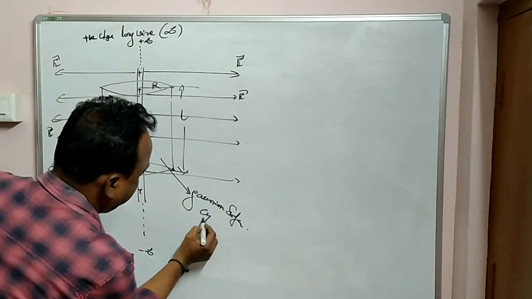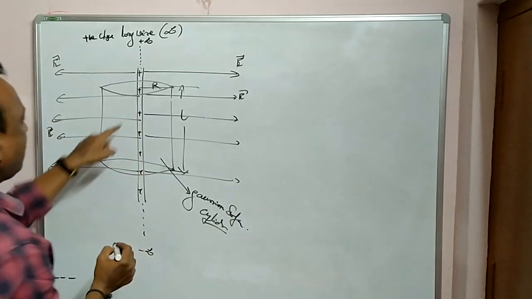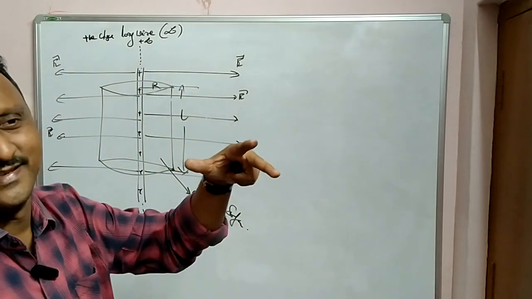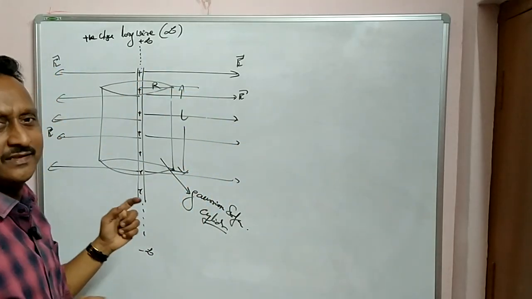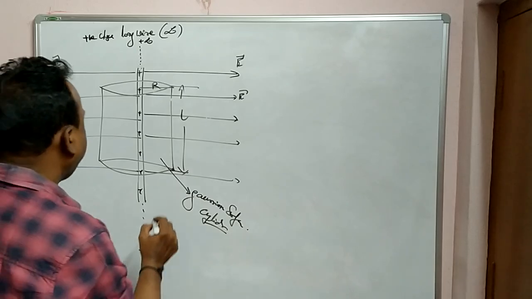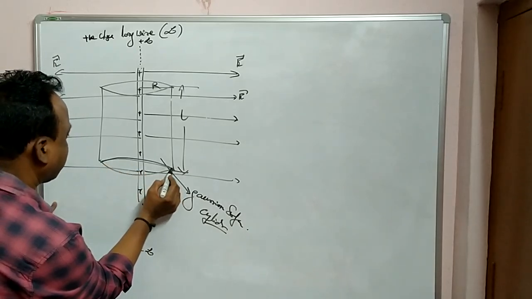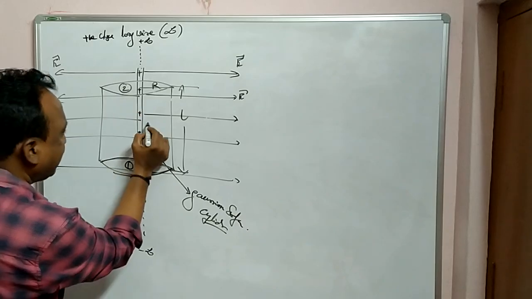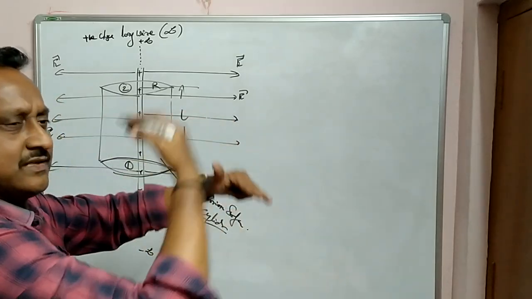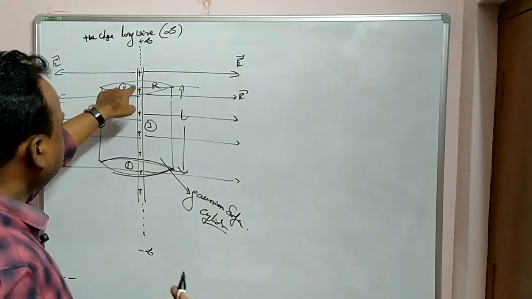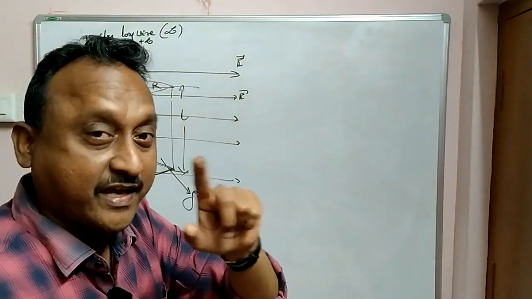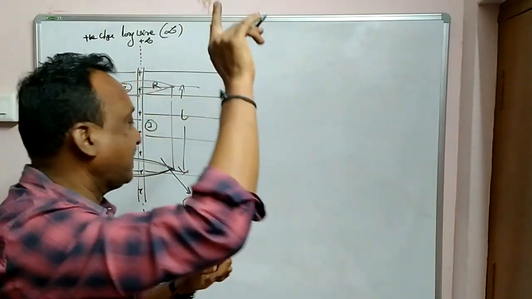It is in the form of a cylinder of capital R or smaller radius. Now how to apply here and get the flux? Observe carefully the surfaces. You have three surfaces: surface number 1, surface number 2 and surface number 3, the curved surface of the cylinder. It is a 3D figure, and the area vector is always outside.